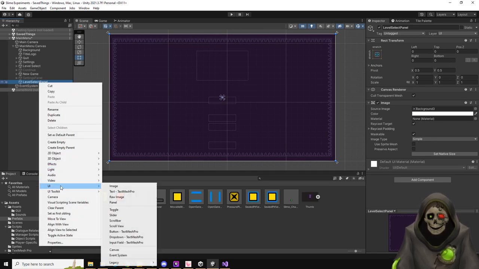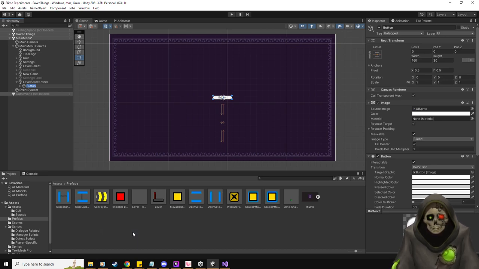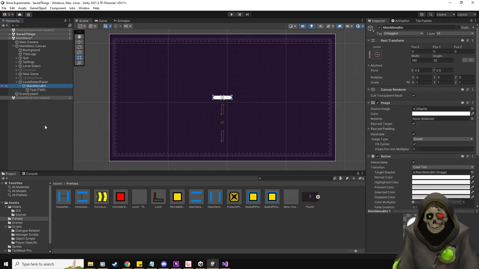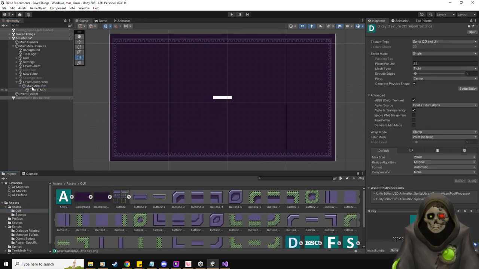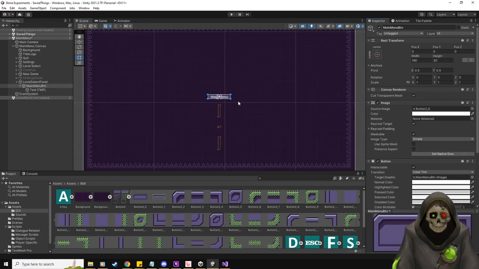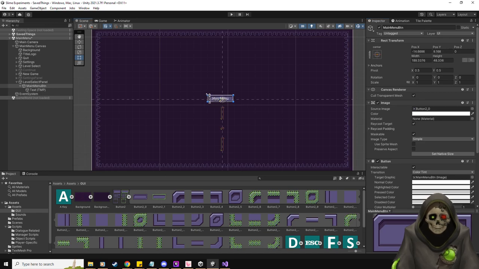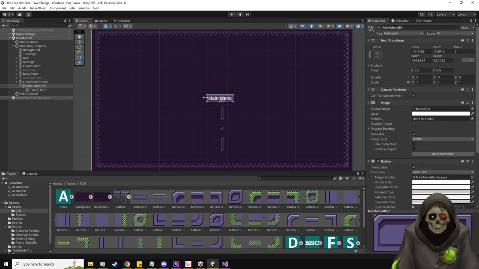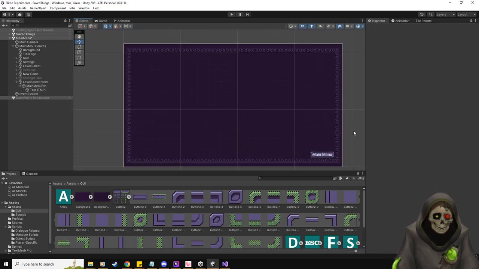So let me real quick, UI, button. Menu button. And we're just gonna go ahead and of course change the font color to white. Main menu. It's gonna be the text, and then we need to throw on a button sprite. There we go. Now we have the main menu button, and we can of course make it bigger. And we wanna make the font bigger too, so how about 35? Just so it's nice and visible. Okay. And we can move that down to the bottom right. Right there. Okay. So, that'll be our very first button.